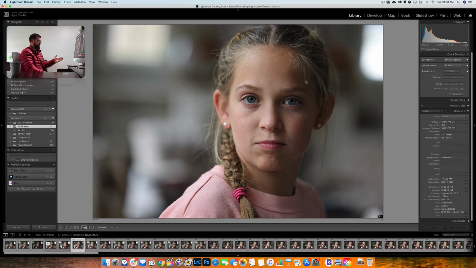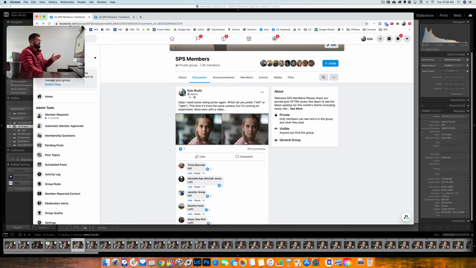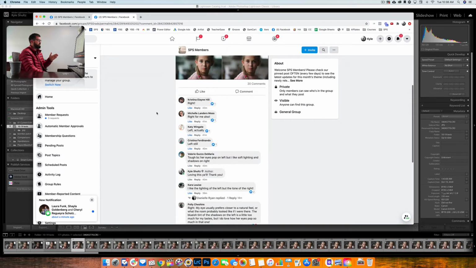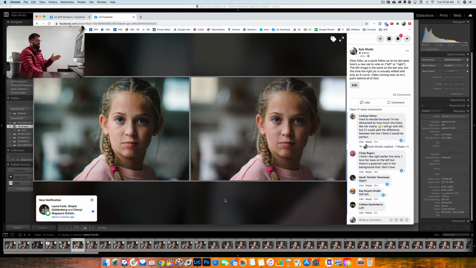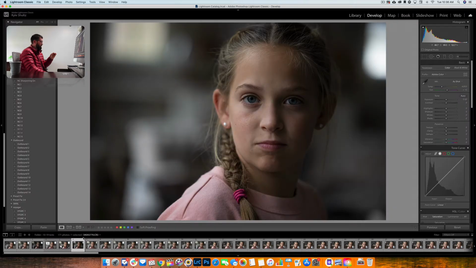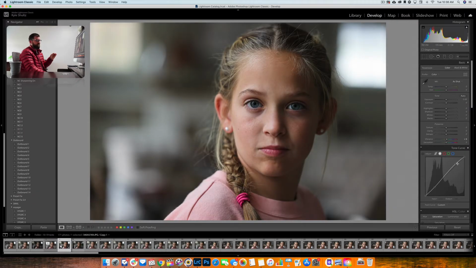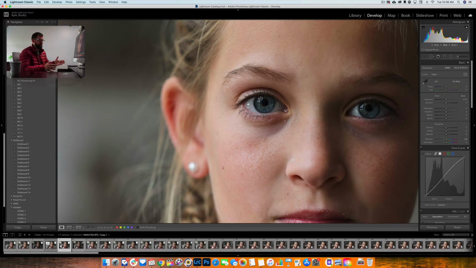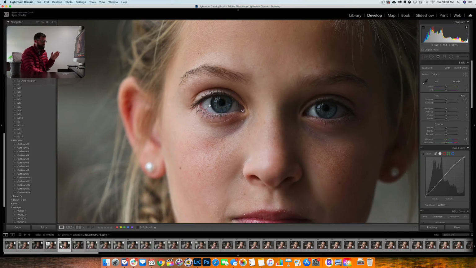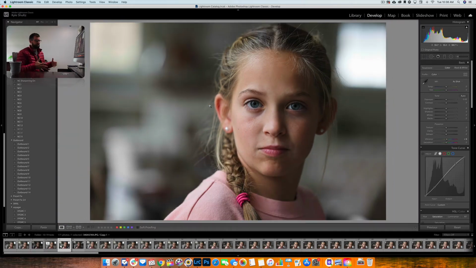Now, I realized in the comments that I ended up putting a little more contrast on this, so I did a follow-up post where I just added an S-curve and maybe a tiny bit of vibrance. Let me go to this here. Yes, a tiny S-curve, the shadows didn't go too deep, and then vibrance, and that is it. No sharpening, no nothing, because Canon's already done that with the JPEG, and as you can see, it is so sharp. To me, the tones here and such a natural look are just hard to get to when you develop by hand. I'm just going to say that.